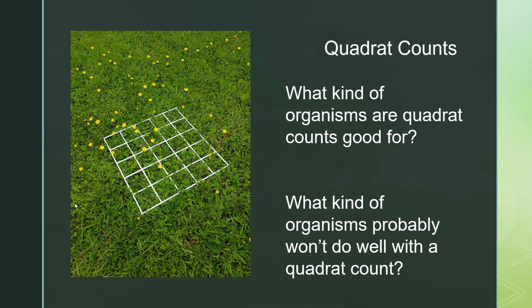Now, if you do have things that move a little bit more quickly, like let's say bugs, what a lot of people will do is they'll put a quadrat down and then they'll quickly take a picture, and then they'll do their count from the picture. And another nice part about that is that you aren't going to harm the organisms, because you're in their space for a very short amount of time. So quadrats are usually good for things that move slowly or not at all. This is not going to do well with things that move quick or things that are really big. Like you're not going to be able to throw a quadrat over a herd of elephants or whatever. So there are other methods of counting them that we're not going to get into. We're just going to go ahead and stick with this one.